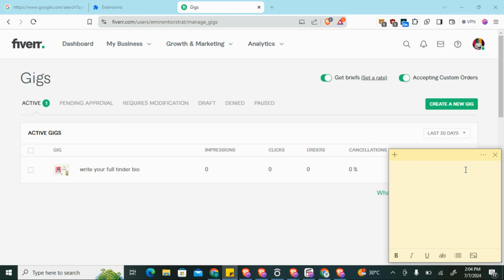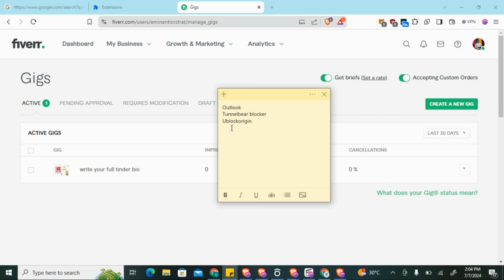Got our Outlook, then got our extensions: tunnel bear extension, block origin, and IP Royal Proxy Manager.